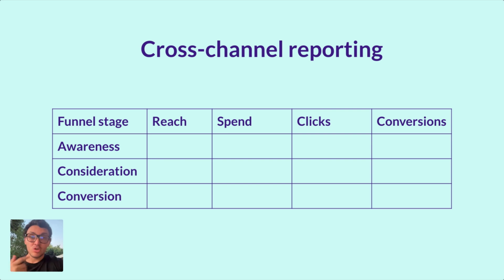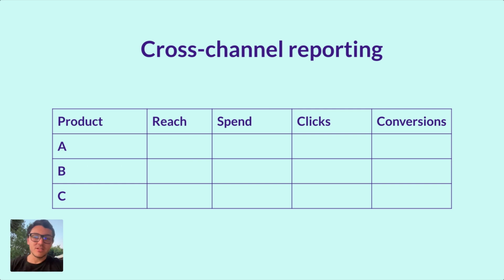Another example for cross-channel is if you want to visualize your funnel, because some marketers break down their campaigns by funnel stage. I want to know how I'm performing my awareness campaigns, my consideration and conversion campaigns. But it is common that marketers don't do this only on Facebook. They use Facebook, they use Amazon, and they use Google. So this is another example where you want a single table where you can visualize every step of the funnel, but combining the data of all these data sources.